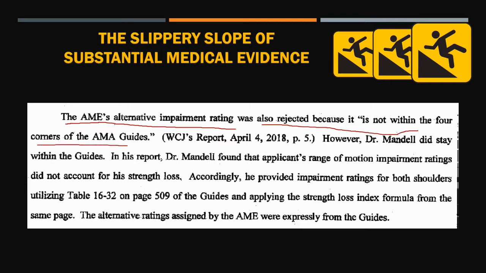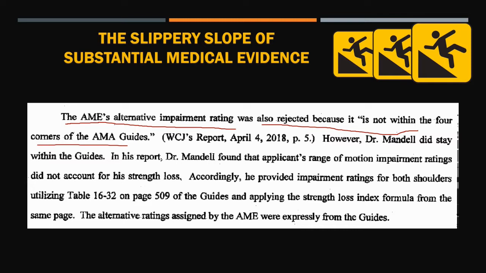So the workers' compensation judge basically had two problems. Number one, he didn't understand why a grip strength loss rating would be applied to an examinee who had injuries to both shoulders, for which the diagnosis to both shoulders was bilateral shoulder tendonitis. So this opens up a whole can of worms and a whole world of opportunity for us. This raises the question, if grip strength loss can be used to assess for shoulder injury, what else could be used to assess for shoulder injury?